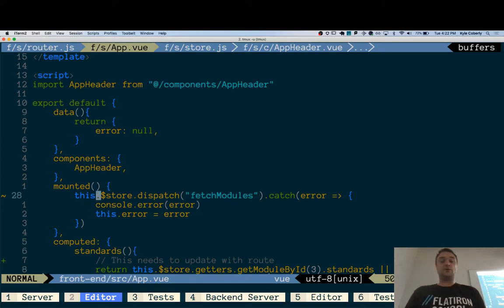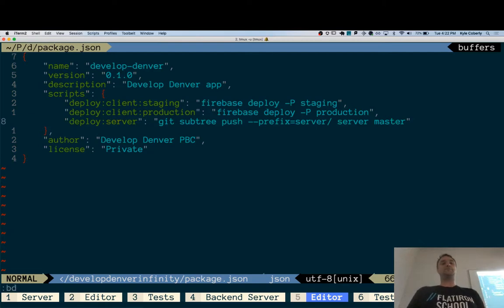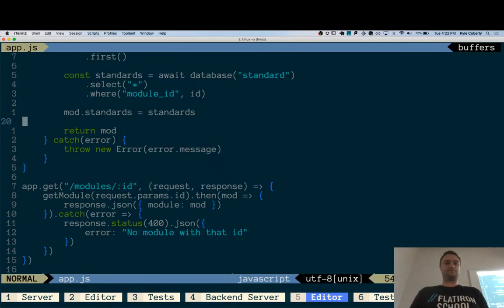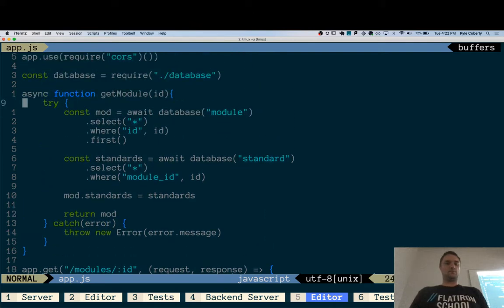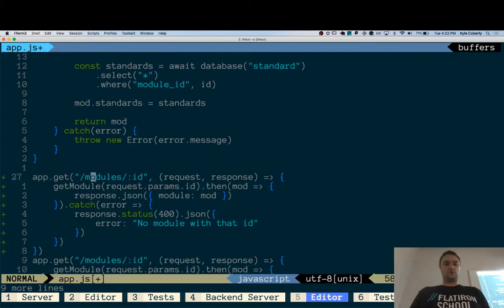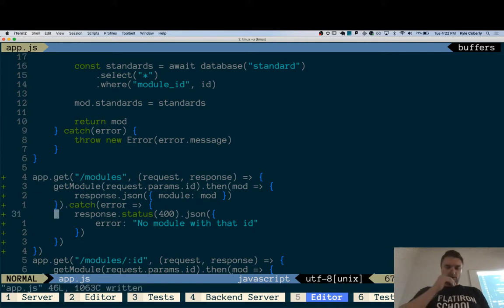Perfect. So my next error is because the route that I'm requesting doesn't exist. So if I hop over to app.js, where I had this cool get module thing, I need a route for that, for one. Just like that. And all of this is pretty good.